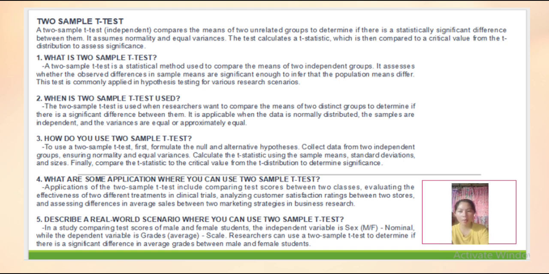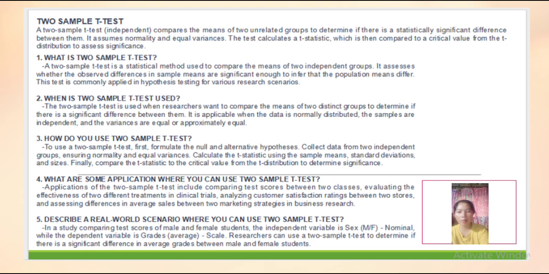What are some applications where you can use a two-sample test? Applications of the two-sample test include comparing test scores between two classes, evaluating the effectiveness of two different treatments in clinical trials, analyzing customer satisfaction ratings between two stores, and assessing differences in average sales between two marketing strategies in business research.